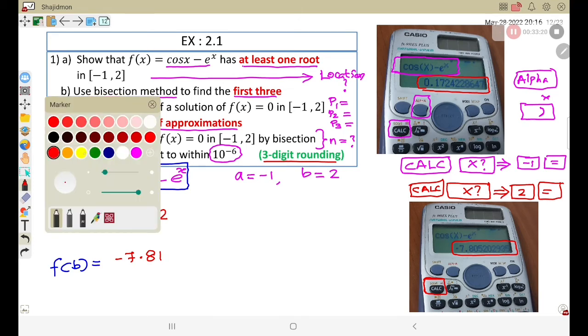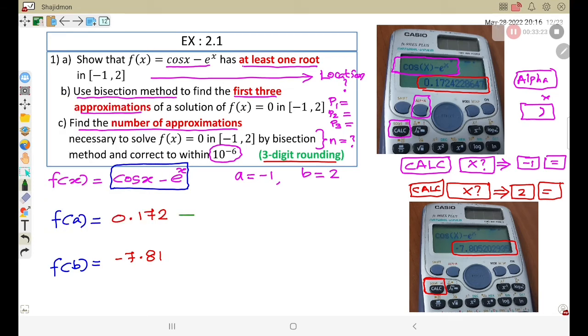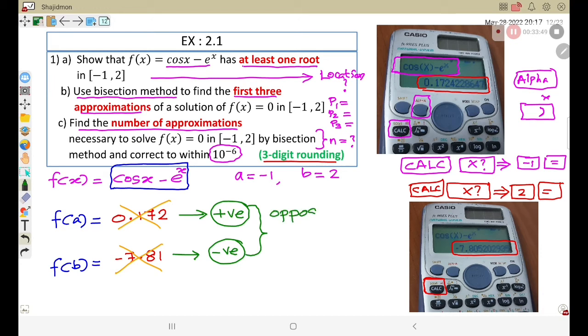I hope you understood that one. So the first number is a positive number. The second number, you can see, is a negative number. I am just deleting this number; we are not using it anywhere. We only needed this sign, positive or negative. So the first number is positive, the second number is negative. What is the meaning I told? Opposite sign, correct? We are getting opposite sign.